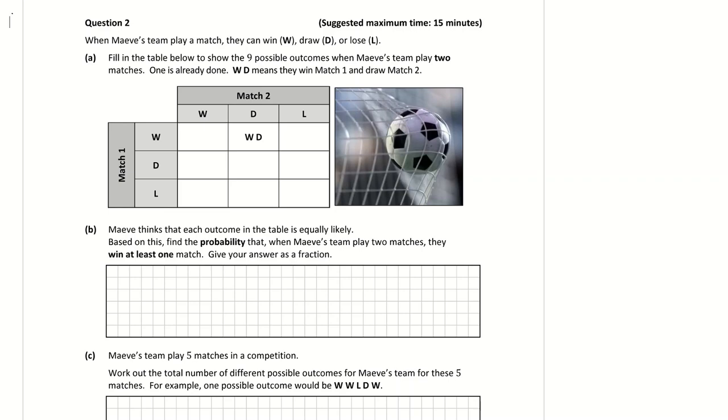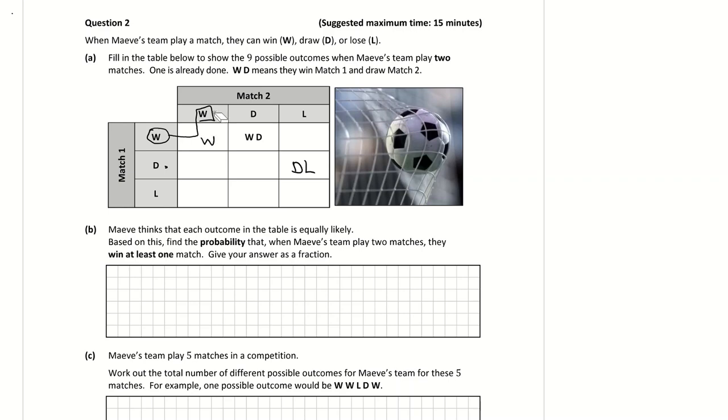So filling in the table, we'll fill in W. How it works basically is, let's start with this one. If I was to draw and then I come over here, if I want to fill in this, I have to then bring it up to the L. So what will go in there would be DL, because it's crossing over with the D and the L. So in here, I'd fit in DL. The first one obviously would be this one, which would be a win followed by a win.